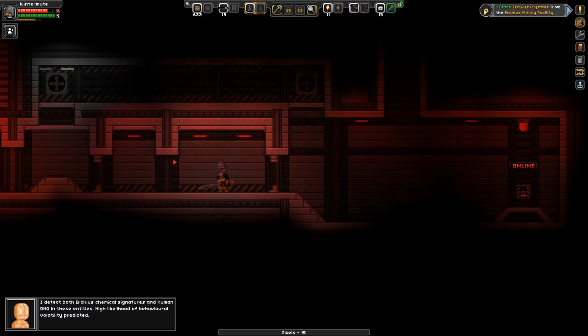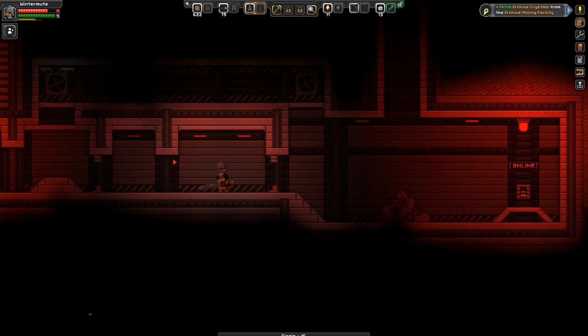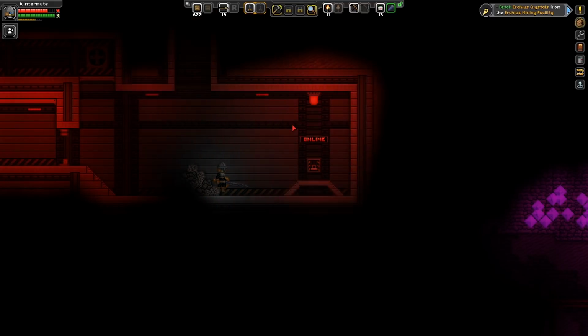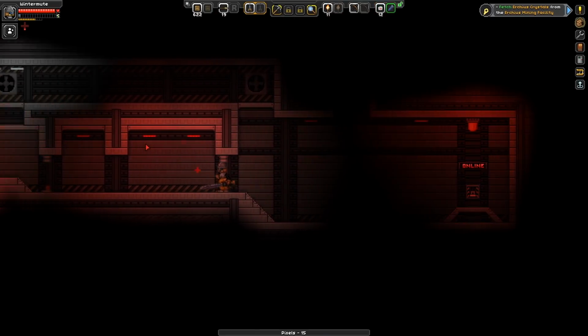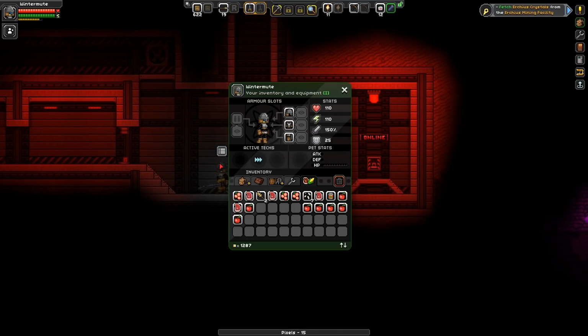I detect... I don't know how to pronounce this word. Erchius? Chemical signatures. I couldn't read it all. Okay, let's heal up again. That is on key 6, I think. Oh wow, they just keep coming. Hopefully they won't keep respawning. That would suck. Okay. Let's eat, so we don't have to worry about that.